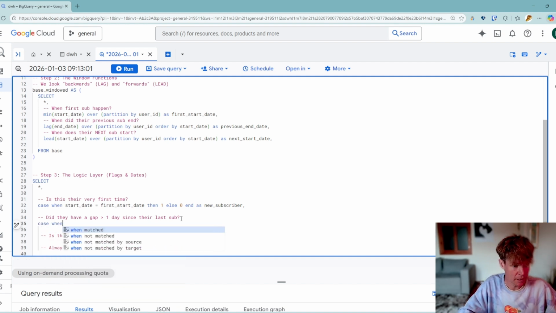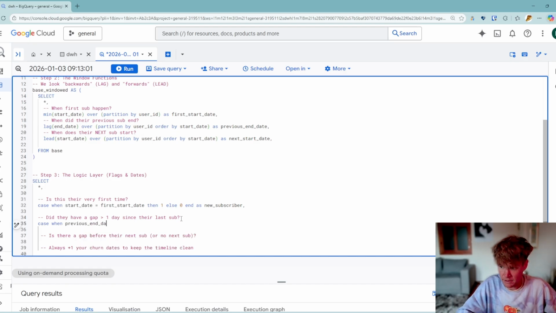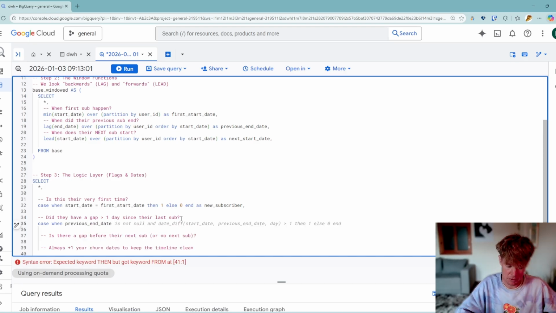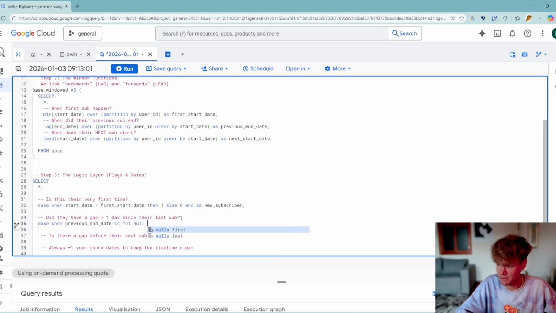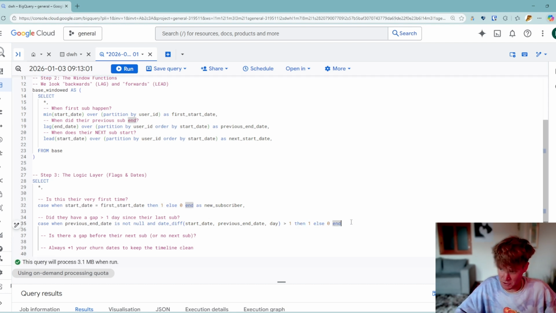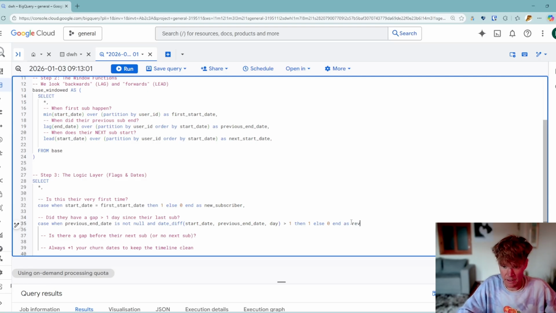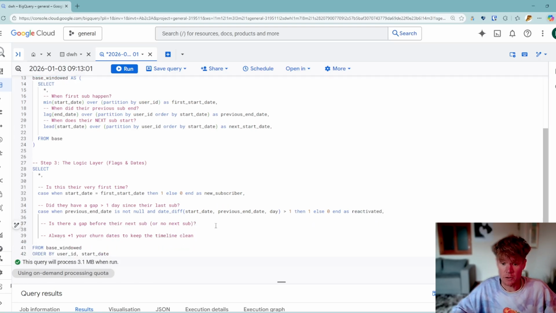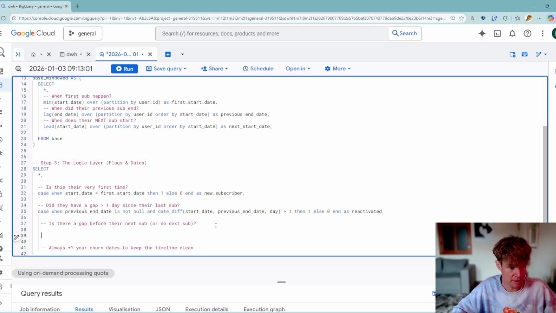Here we will say case when previous end date is not null, because if it's not null, there was something before, and date diff of start date and previous end date is bigger than 1, we will say it's a 1, else it's a 0, as reactivated.